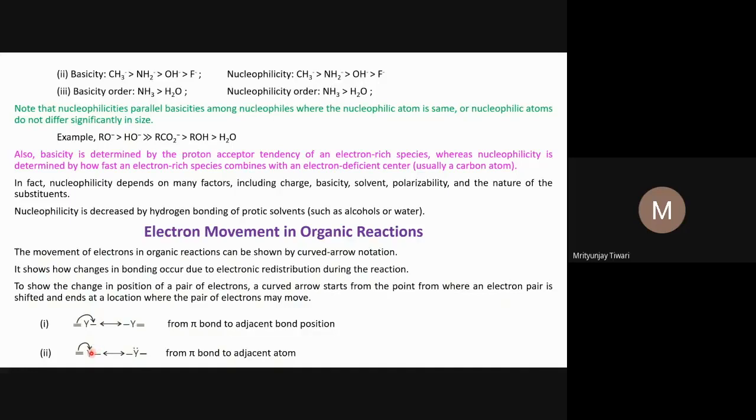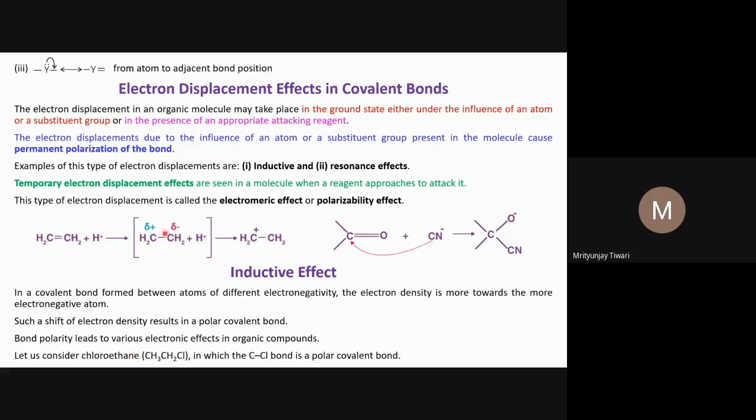And so this Y atom has obtained an extra electron. One electron of the shared pair was belonging to this Y atom itself. It has obtained only one extra electron, so it will have a negative charge, and this atom has lost its electron because of this movement, so it could have a positive charge. We are not focusing on that. So what we are saying is that if the shared pair of electrons, the pi electrons, shifts to this Y atom, this Y atom should have a lone pair of electrons, and this type of electron movement should also be understood.